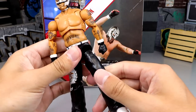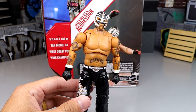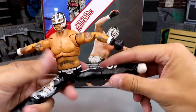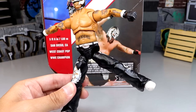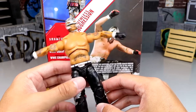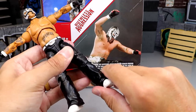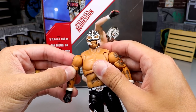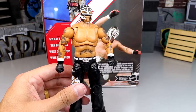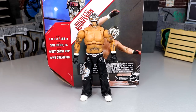Now, for this figure's articulation — it can do all the things. You have the double-jointed knees. You do have the drop-down hips, which I don't know how long those will last. I have mixed opinions about it, much like everybody else — could probably be a whole video topic. But you're getting a lot of good stuff going on with this figure. The ab crunch isn't the best, tight waist, great split for Rey Mysterio. Look at that ugliness with the drop-down hips. I think they need to look into SH Figuarts — they used to do drop-down hips back in 2014, 2015, then got away from it and went into a new way of doing things. So maybe Mattel could do the same thing, even though SH Figuarts' line is more high-end.